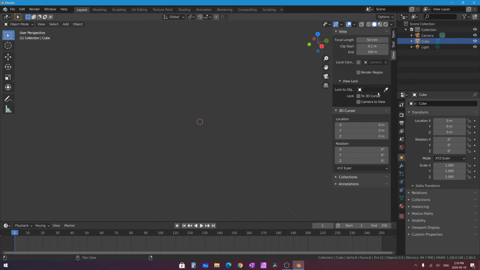I can go to View, and I've turned these properties called Clip Start and Clip End up to exaggerate this. But if your scene is of a larger or perhaps a smaller scale, you might notice this more. If I change these Clip Start and Clip End values, I can bring objects back. So I'll change this to maybe 5,000 meters, and there we go. I can see more of my scene, and I might turn this down to 0.001 meters so I can see things that are really close up.